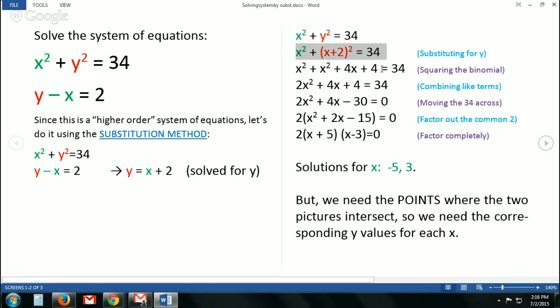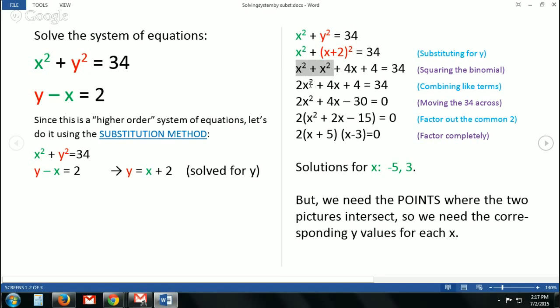Once we've done this substitution, now I need to know what this binomial being squared is. Remember, we take the first term and square. x, if you square it, is x squared. We multiply these terms together and then times 2. Multiplying them together gives 2x. Then times 2 makes 4x. Then we square the back one, and 2 squared makes 4. If you have trouble squaring this binomial, remember you could always say x plus 2 times x plus 2 and FOIL it. Now, looks like I've got some like terms that I can put together.